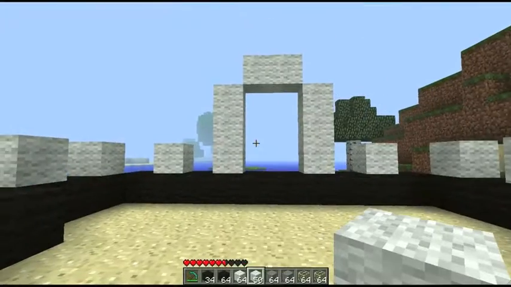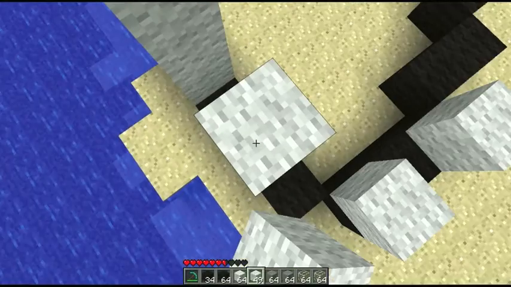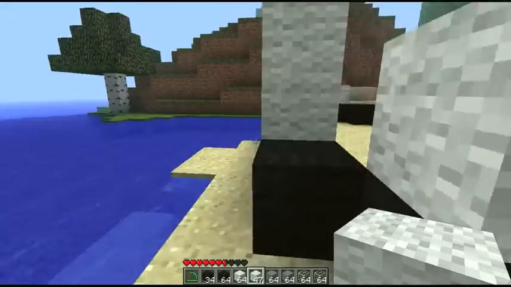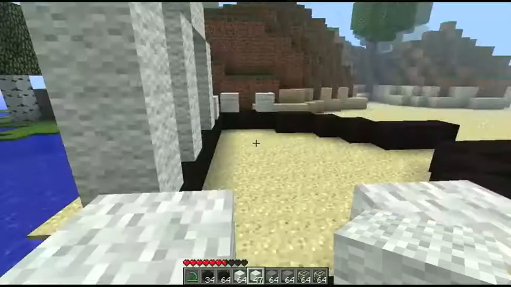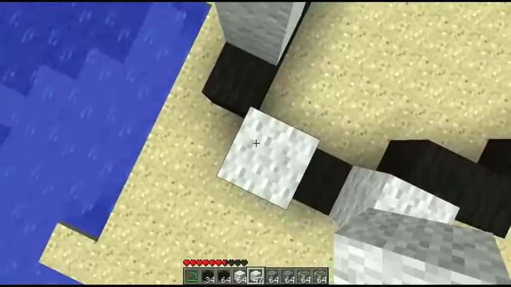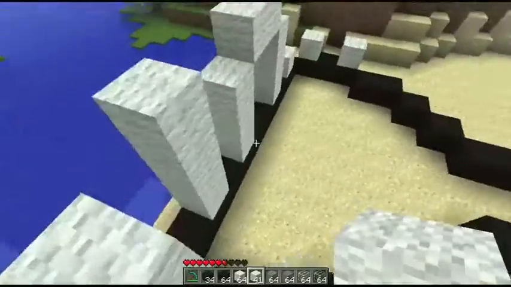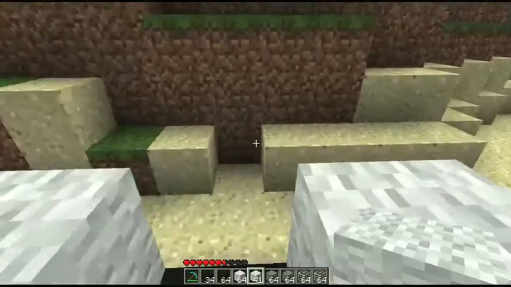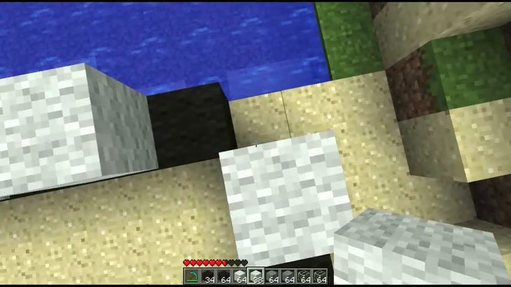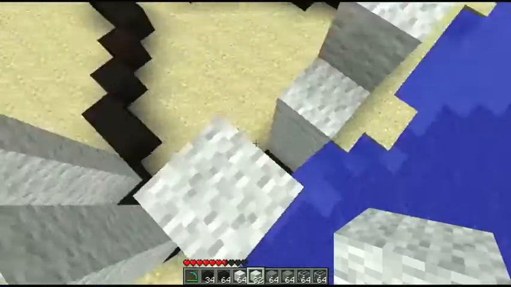Damn. There. I think a big bay window or something. Pillars. I think I like that idea. Pillars. How high is that? 1, 2, 3, 4. Four's good. Okay. 1, 2, 3. 1, 2, 3. And last one. 1, 2, 3. Cool.